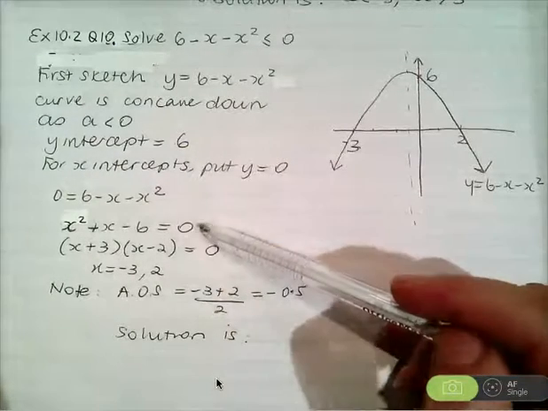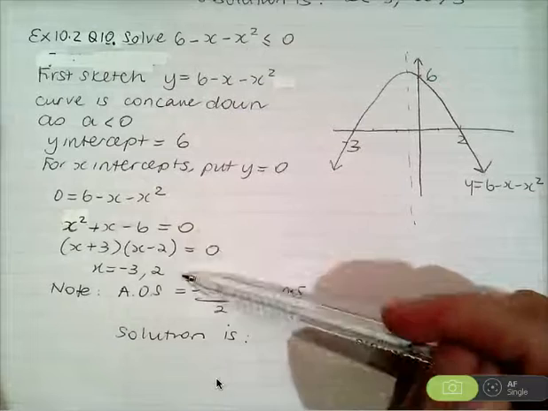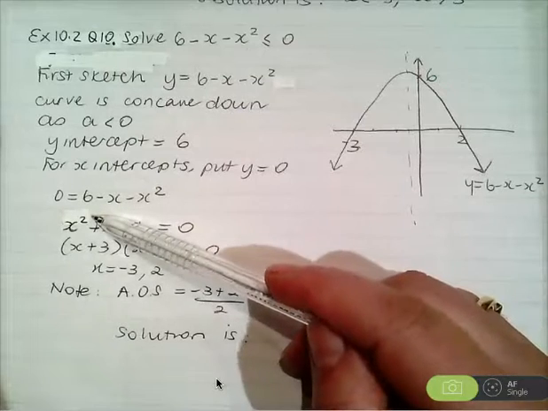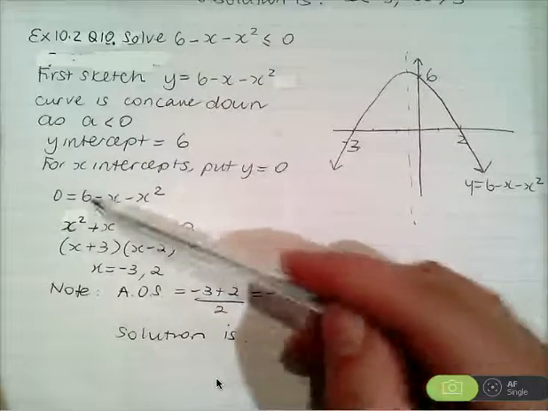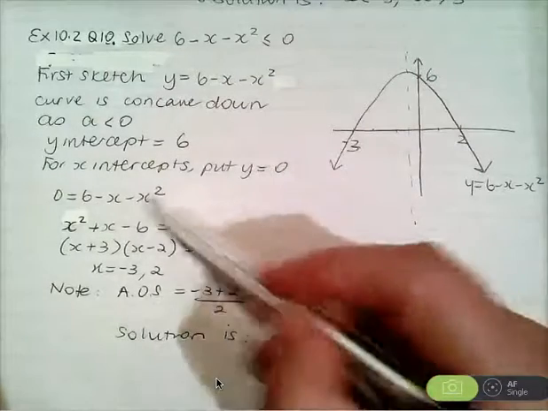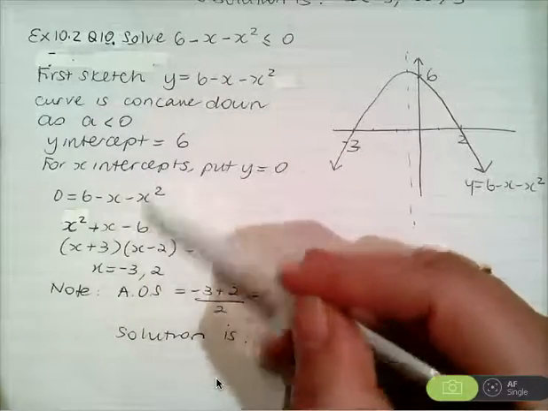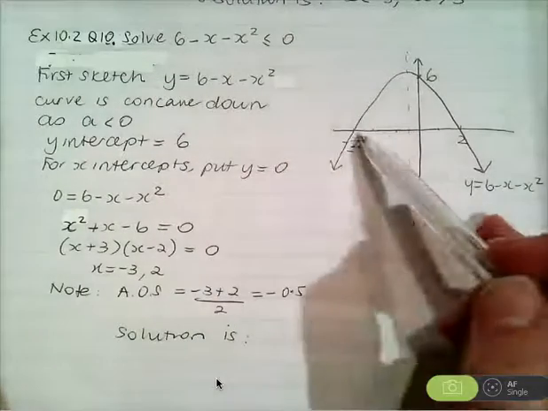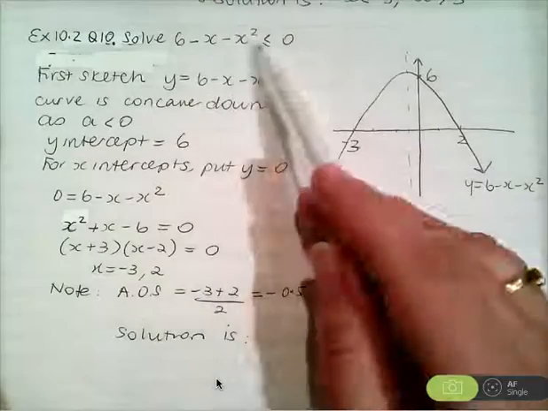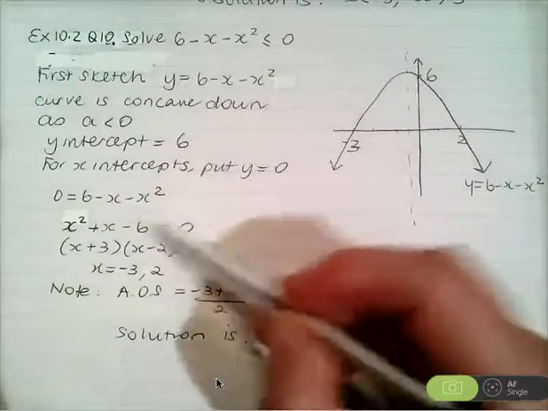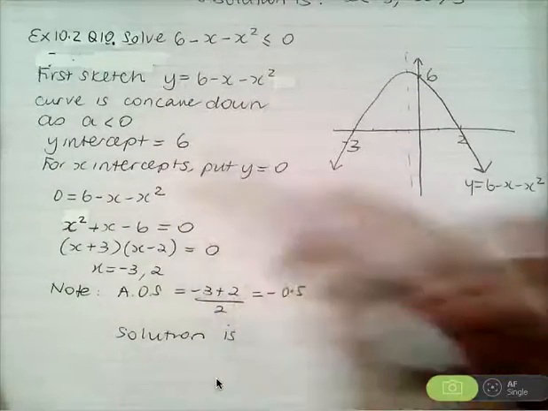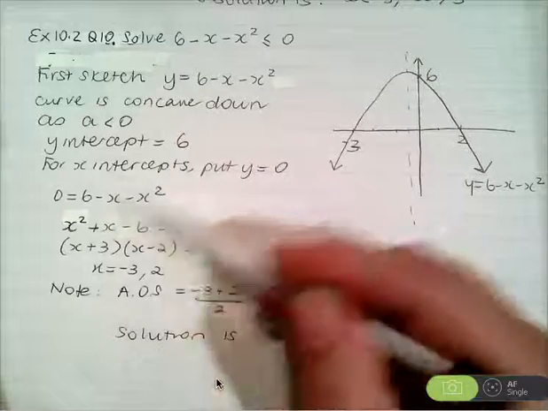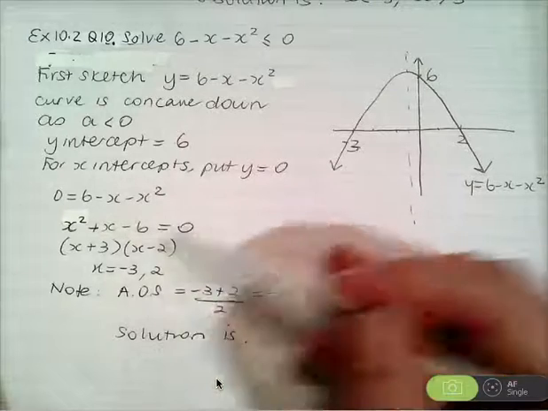Now, we only do this for the purpose of factorizing and solving. It does not now mean that the parabola is concave up. So we're only taking all of this over to the other side to help solve this equation. So please don't go and draw a concave up parabola here, because it's actually a concave down parabola that we're drawing. So bringing them all over to the other side, we get x squared plus x minus 6 equals 0.